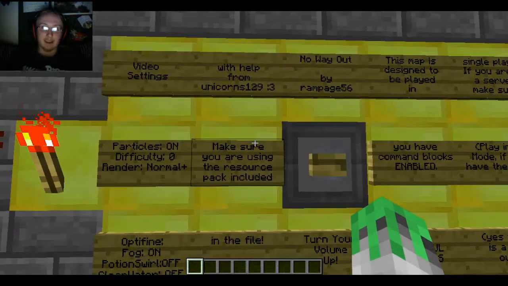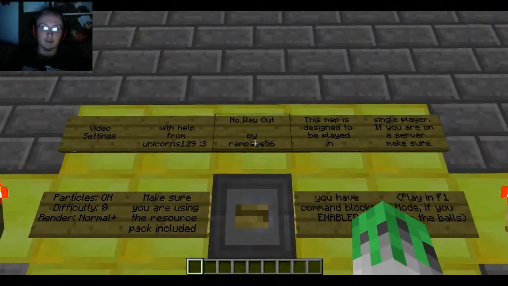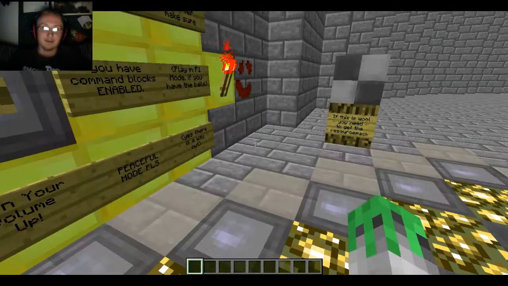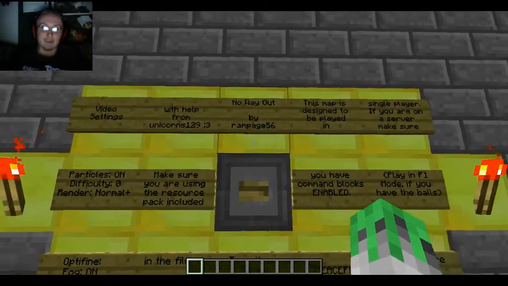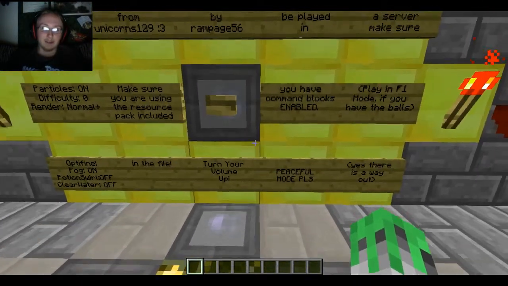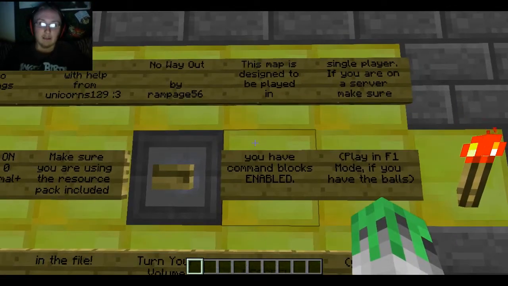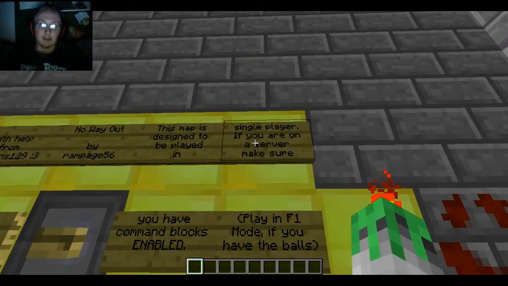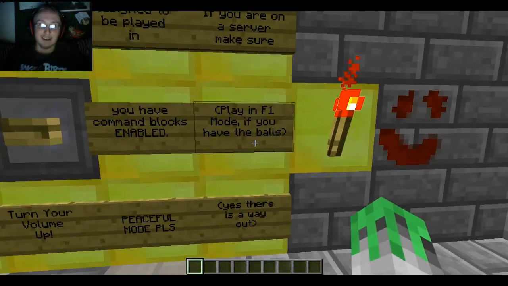With help from unicorns129 kitty face, make sure you are using the resource pack included in the file. It's already starting to get creepy. No Way Out by rampage 56. Turn your volume up. This map is designed to be played in peaceful mode, please. Single player, if you are on a server, make sure to play in F1 mode, and you have command blocks enabled. Yes, there is a way out.